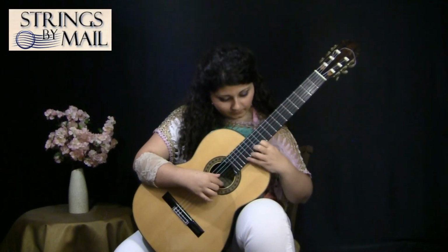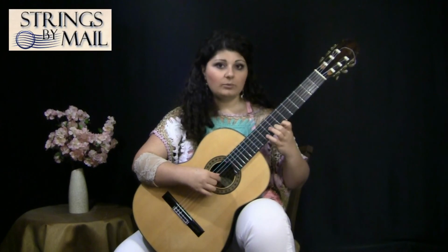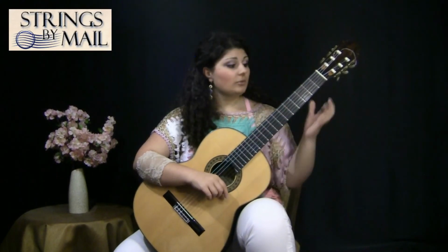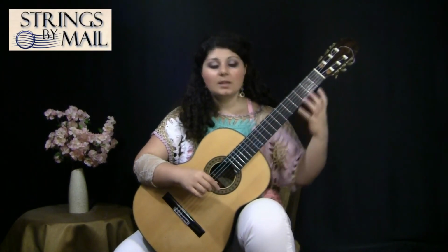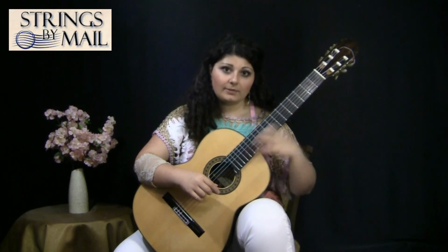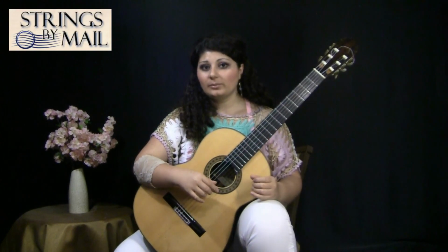So using that first finger as a guide will make the shift a lot more secure and more accurate. So whenever trying to figure it out, see if you can maintain the hand position, but if impossible, then at least have the guide finger. That way you won't be missing anything and you'll feel more secure when you're playing the shifts.